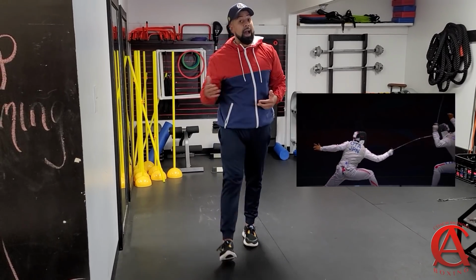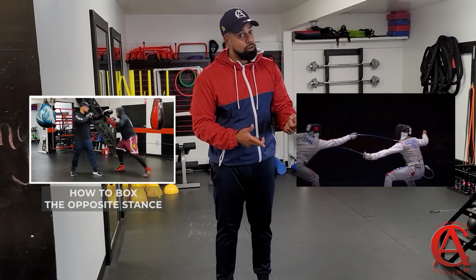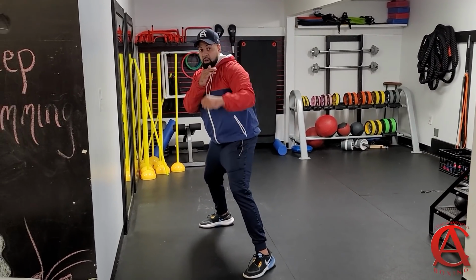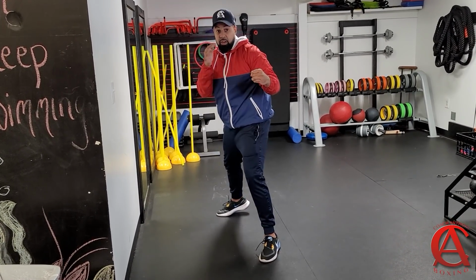And if you have my How to Box the Opposite Stance course, you'll learn about fencing. Fencing works against the same stance also. Don't get it twisted. You don't need to box a southpaw or orthodox opposite stance to use fencing. So anyway, got my hand a little bit further out because from here, I have options. Right hand is high, jab high. Hand here, go low. Here, boom, come with a sneaky hook, right?